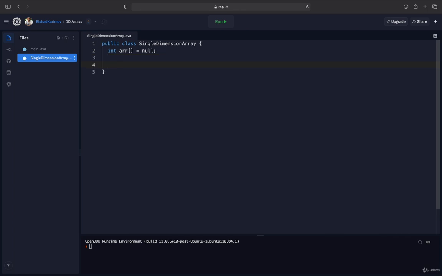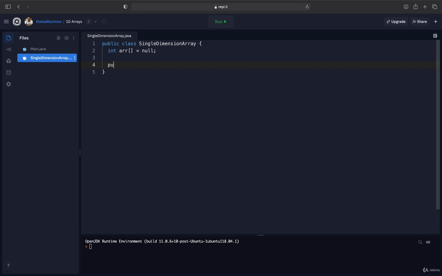Then I'm going to create a constructor. What this constructor basically does is initialize all elements of the array with the minimum integer value in Java. Because when we create an array of integers, it sets all cell values to 0, but I don't want them to be 0. That's why I'm going to create a constructor here which sets them to the minimum integer value in Java.